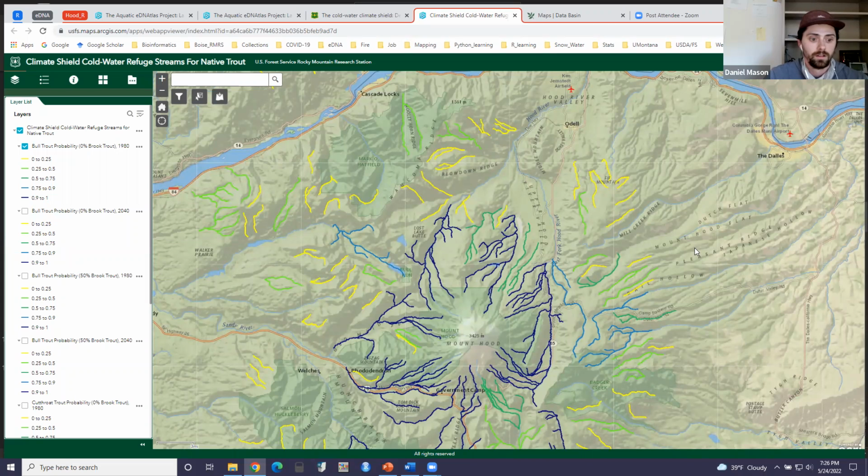And working downward through the legend here, dark blue represents a probability of occurrence greater than 0.9. Light blue is 0.75 up to 0.9. Dark green is 0.5 to 0.75. Light green is 0.25 up to 0.5. And yellow is less than 0.25. So the lighter the color, the lower the probability the model is predicting. And I'm not entirely sure if this is colorblind friendly, so I apologize if it's not visible to some folks.